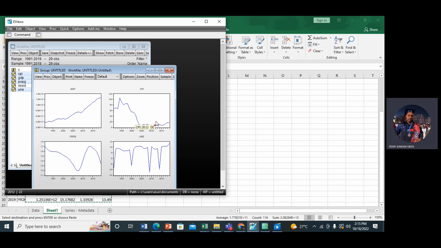I told you last time that when you have to explain these graphs, you have to explain it from the perspective of the dependent variable. Our dependent variable is GDP. So you look at the GDP graph first, then you can explain these other three graphs from this one's perspective. And when you are explaining these graphs, you must use the word average.